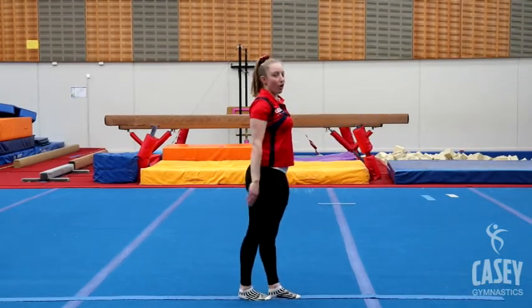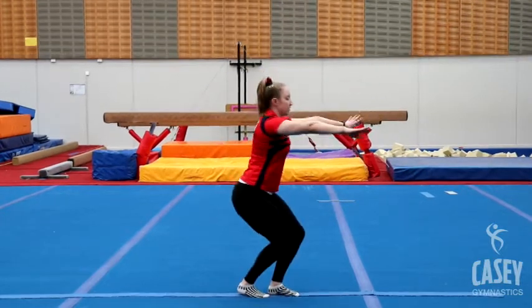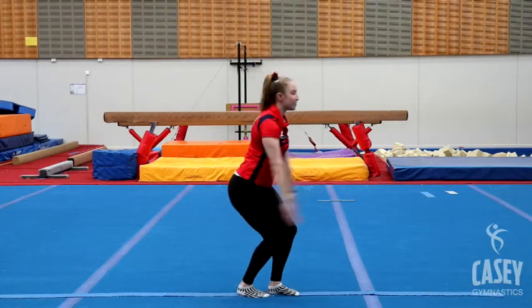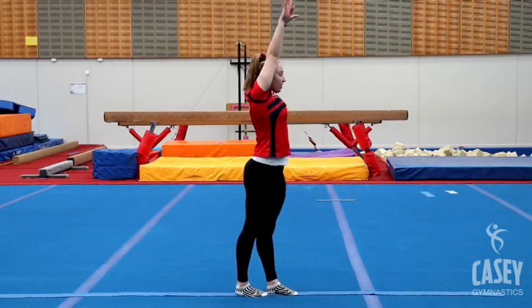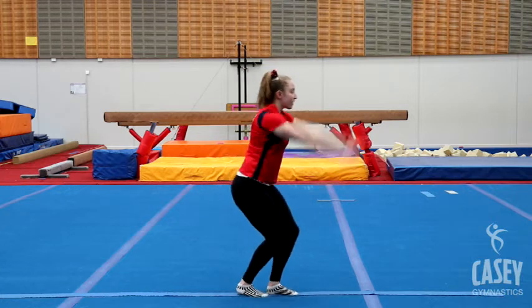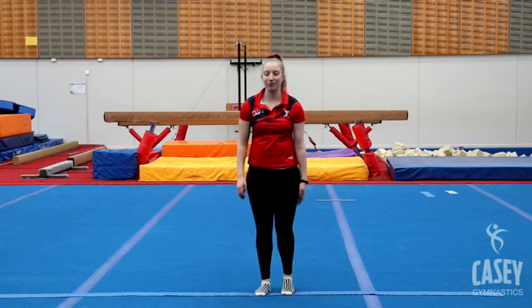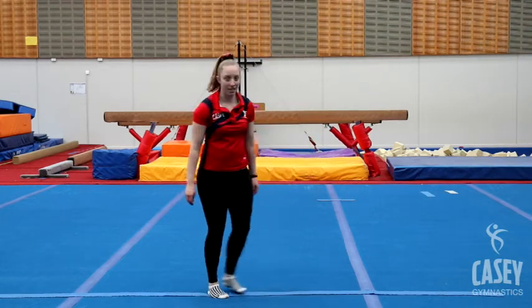Good job. Make sure you hold your motorbike landings. Awesome. We've got two more. And one more to go. See how high you can jump? Awesome. Okay, for our last one, we're going to do some bunny hops on our beam.